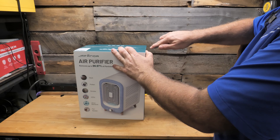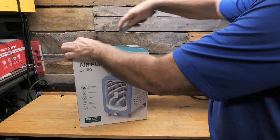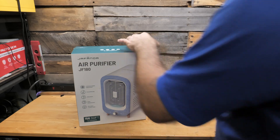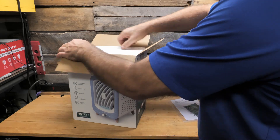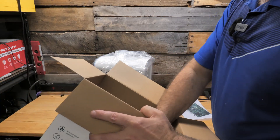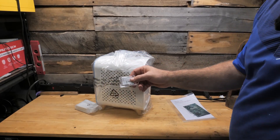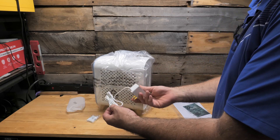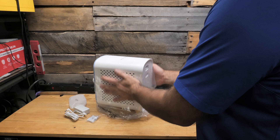Let's go ahead and get this thing opened up. I'm actually excited about this one. I love retro-styled things — they're just cool. Maybe it's because I'm retro, but it also looks quite modern, so it doesn't look vintage. Right on top you're going to have your manual — keep that handy. Here's the unit, and down in the bottom is the power cord and your little aromatherapy pads. The cord is a white cord, which is very nice — white cords tend to blend in a little better and look a little more classy.